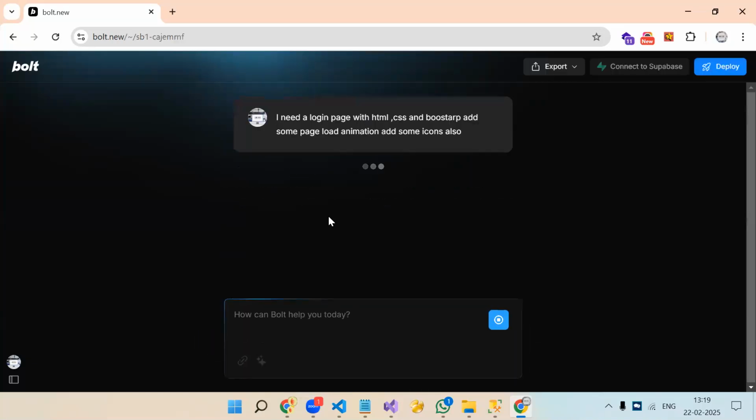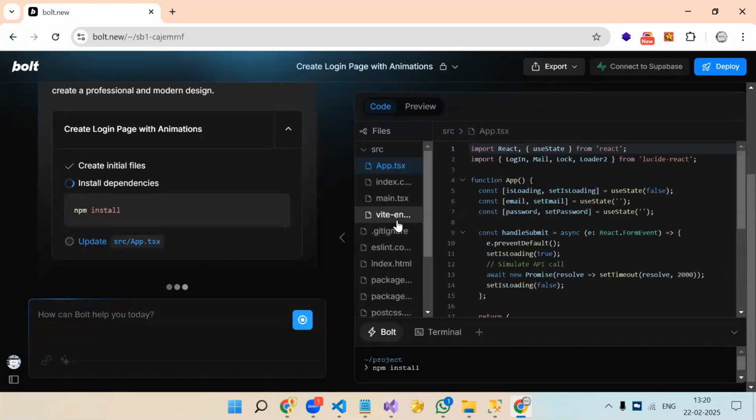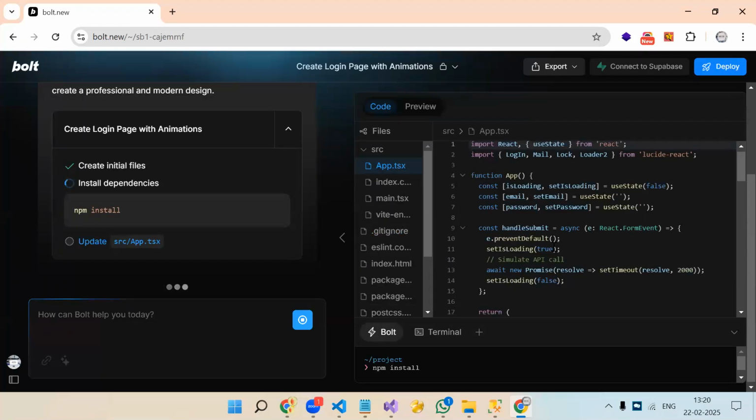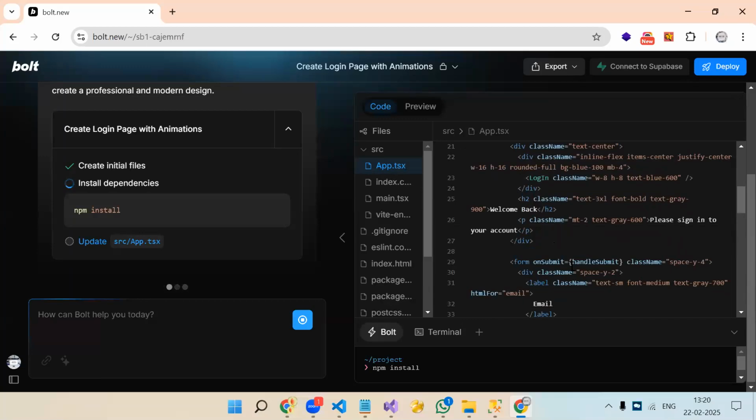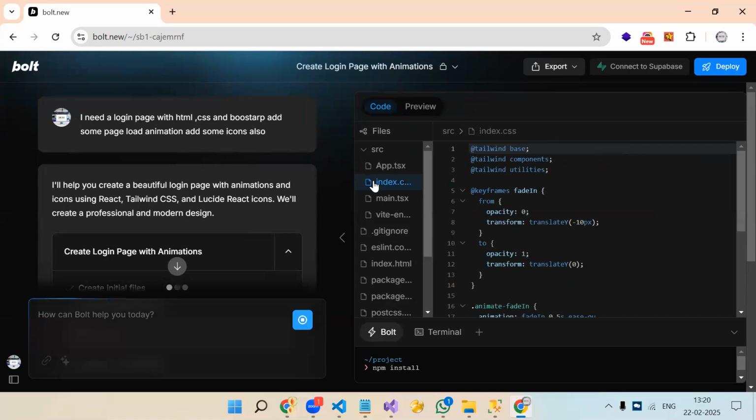Let's try. By default, I think the default engine is React. So again, we need to specify that it should just provide the HTML code. So again, it will rewrite. You can see TSX. It creates the React project, and in that it will provide you this React code. But if you specify while providing the prompt that you need it in Angular, it will create the Angular project.